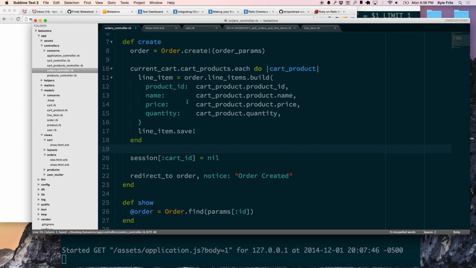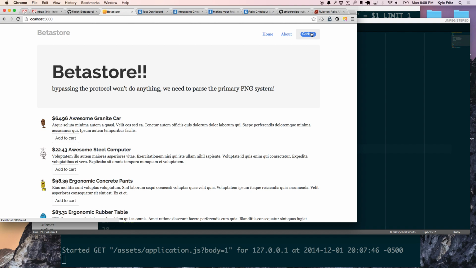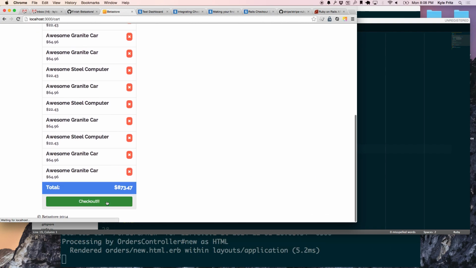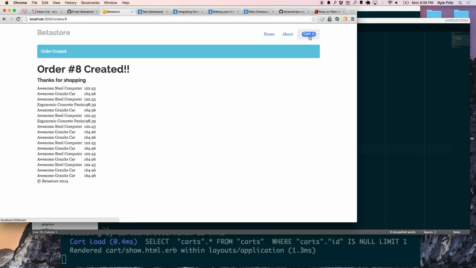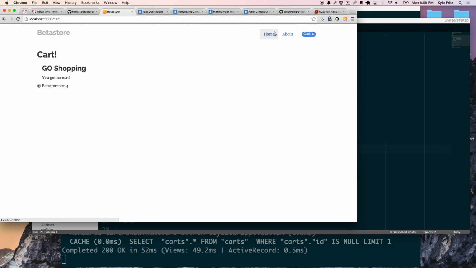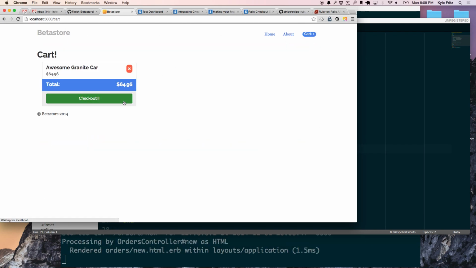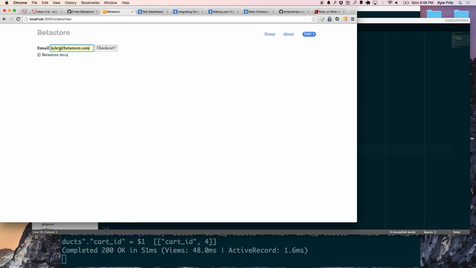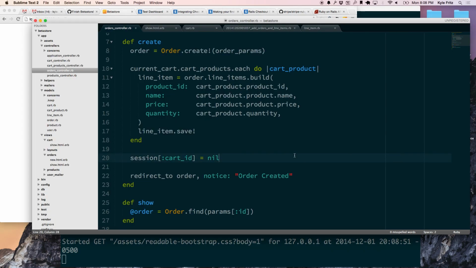All right, so I created the order, I'm going to add all these cart products and set the session cart ID to nil, and that will mean that I cannot check out with the same cart twice. Well, at least I'll create it over again. So Kyle 4. All right, and now look at this, cart is 0, go shopping. Cool, add this to my cart, go to cart, check out, put my email in here. Now I have one item. Cool. So far so good?